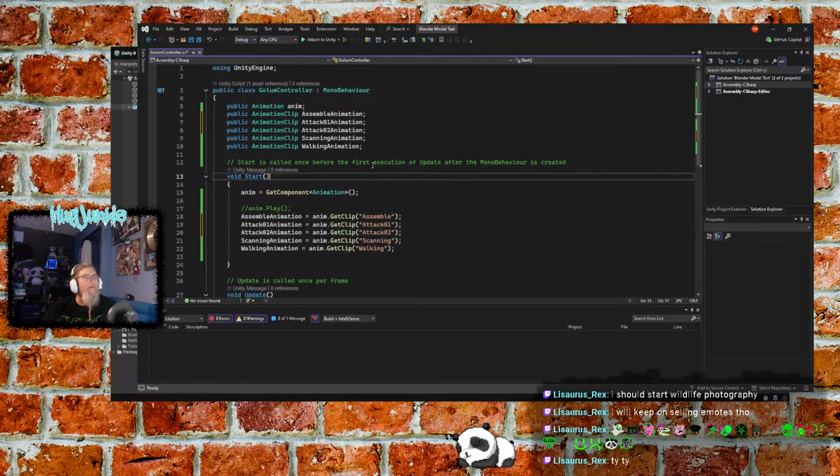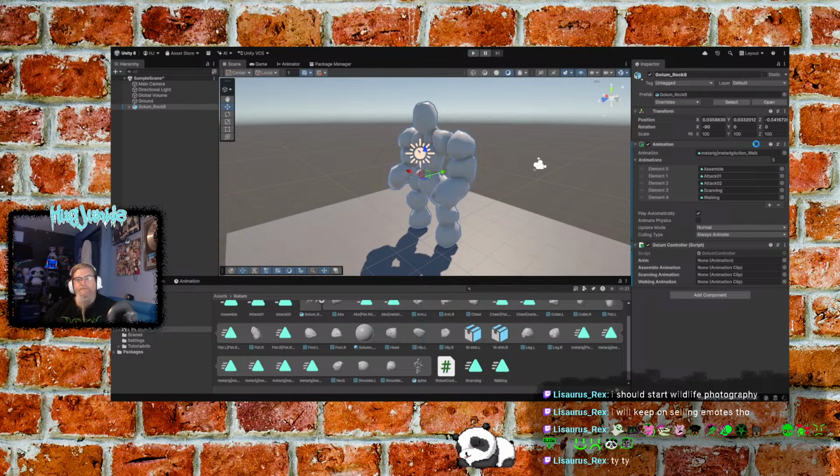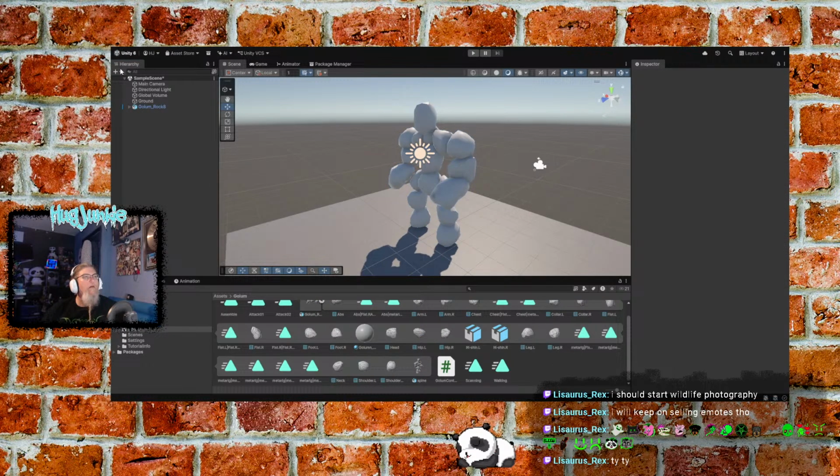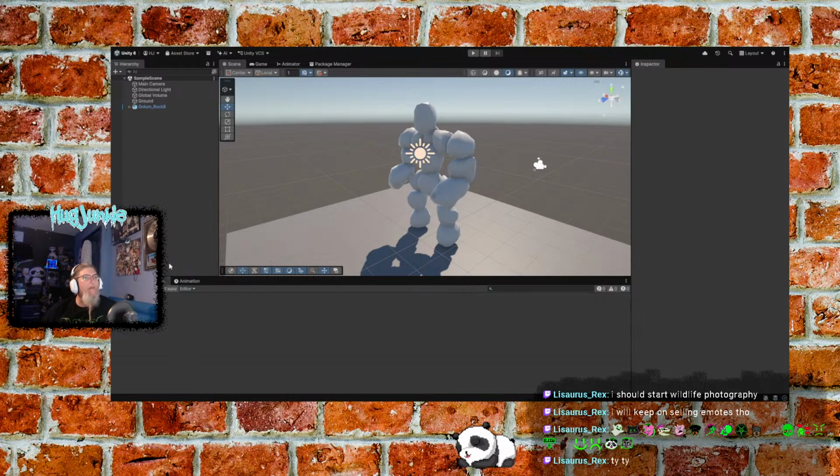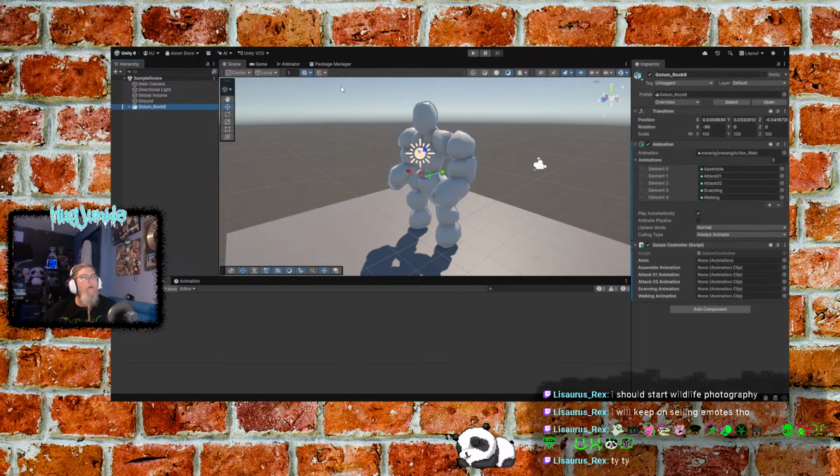Taco 1, Taco 2. Let that recompile. Save on that. And then run it. Should populate these animation clips down here.